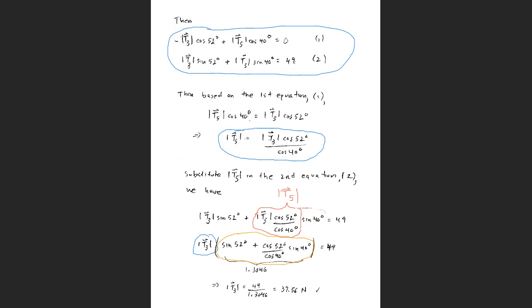So, okay, we know what the magnitude of the third, or the length of the third tension vector is. The magnitude or length is 37.56 newtons. And now what we can do is figure out T5, because we know what the magnitude of T3 is. And when you're ready, I'll move to the next page. Please let me know if you have any questions.